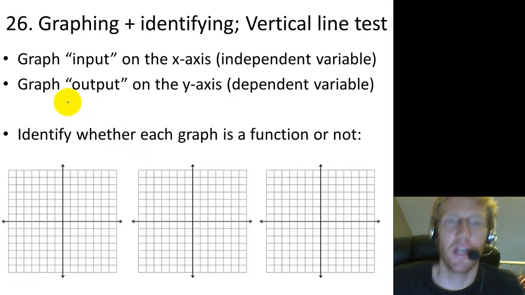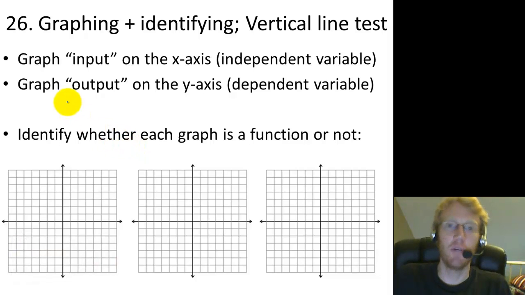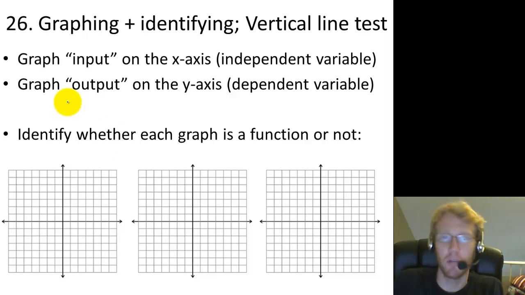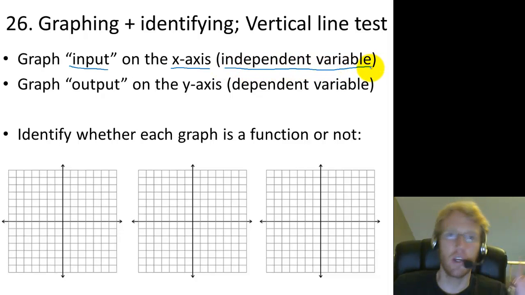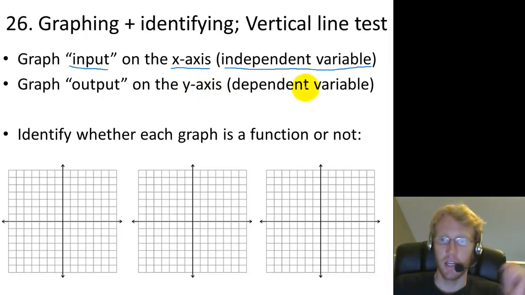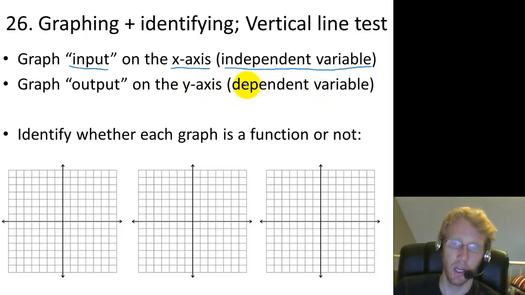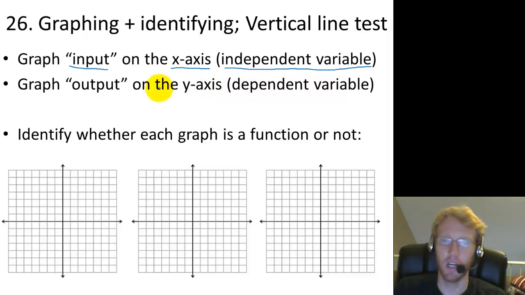Okay, so remember that a function has an input and an output. Actually, any relationship should probably have an input and an output. We're going to graph the input, which is the independent variable, on the x-axis. So you want to get these words associated in your mind: independent variable, x-axis, and input are the three things that correlate together. Your output is on your y-axis, and that's your dependent variable. The reason it's called a dependent variable is because the output value depends on what you input, or what your independent variable is.